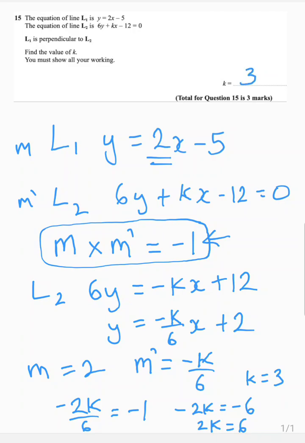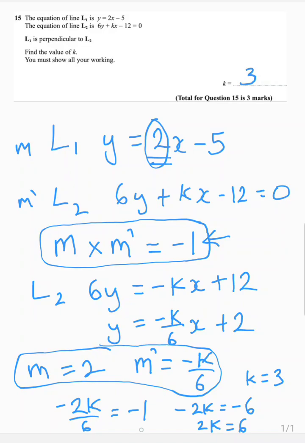So that's the answer. Just to look back at that again: because they tell you the lines are perpendicular, the gradients must multiply to give minus 1. It's easy enough to get the gradient for the first one, that was 2. For the second one, you have to do a bit of rearranging, putting it into the format y equals mx plus c. And then when you get the gradient, you multiply the two gradients, and you know they have to make minus 1. Then you can rearrange that equation to work out the value of k.